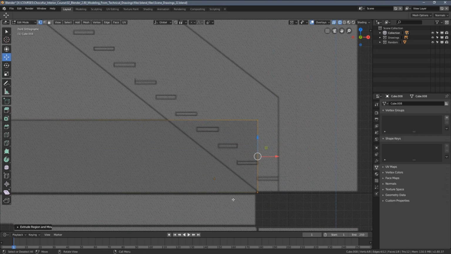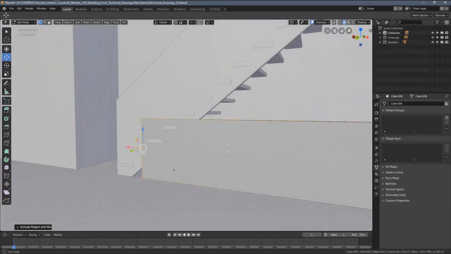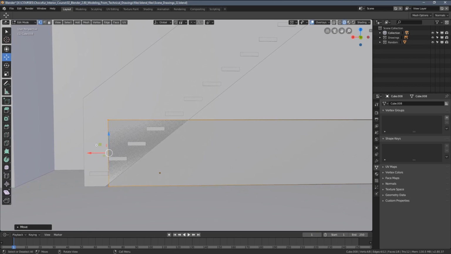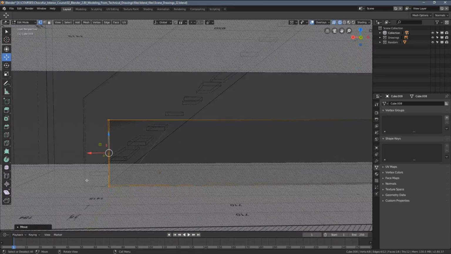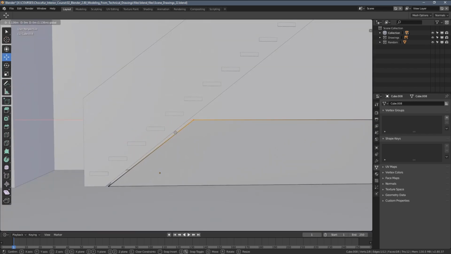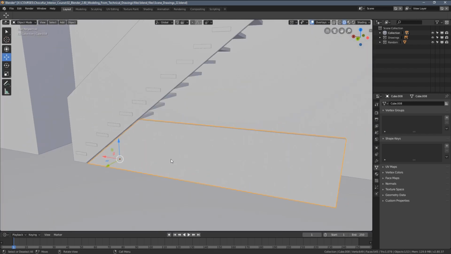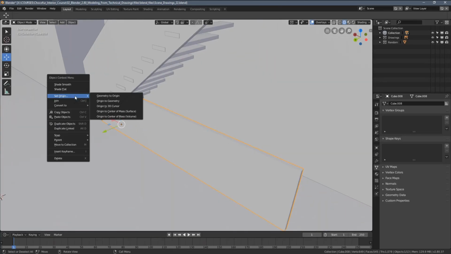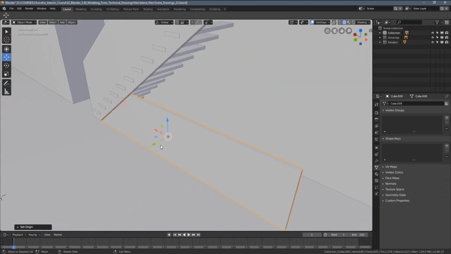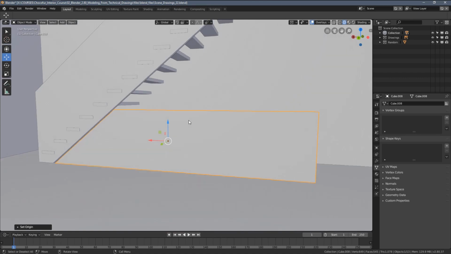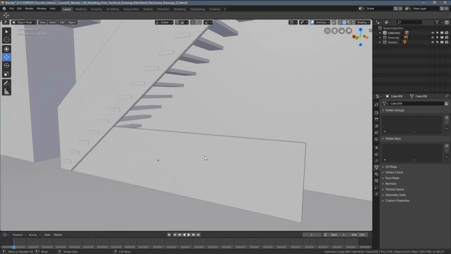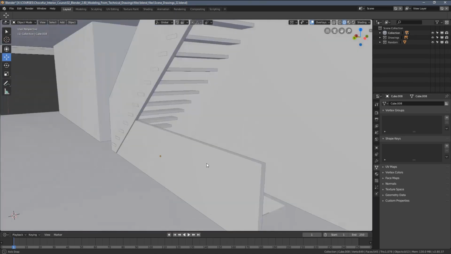I'm still not sure how it's gonna look in this area, so I'm just roughly, I think it's gonna be a glass element, so probably something like this has to be created, a very rough shape. I will reset its geometry, the pivot point, and I will just leave it for now as it is.